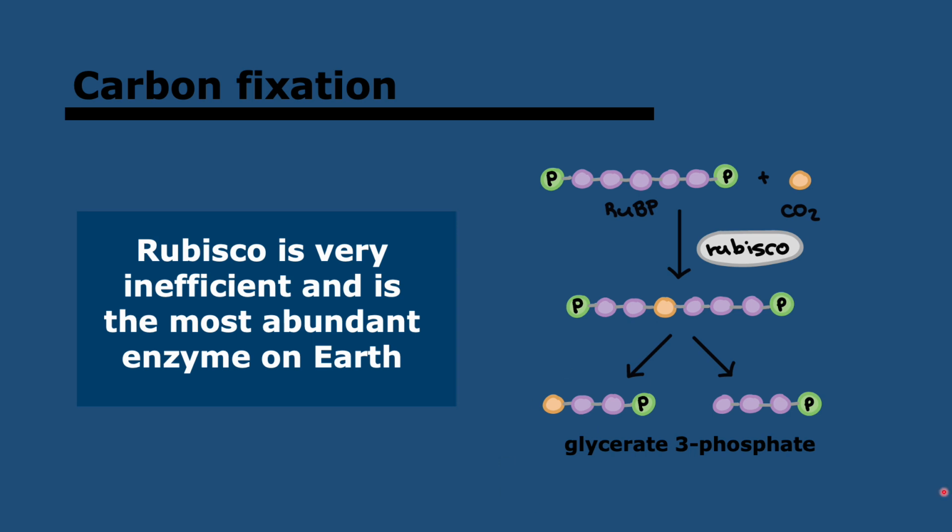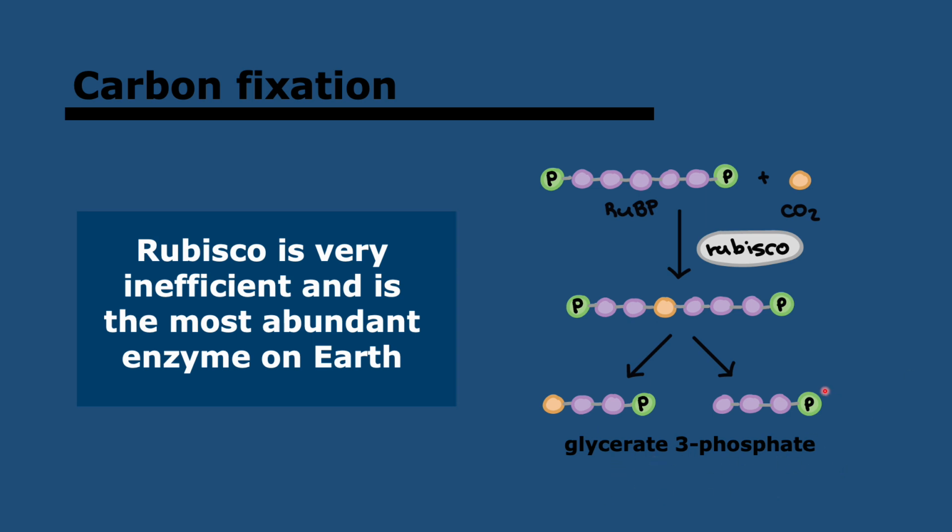So the first step is carbon fixation. So once we've already produced NADPH or reduced NADP and ATP, we can do the light-independent reactions. So first, how does carbon actually go into the photosynthetic reaction? Okay, it's called carbon fixation, and it occurs in the stroma of the chloroplast. Basically, CO2 reacts with ribulose biphosphate, and it produces glycerate 3-phosphate. You do need to remember these names.